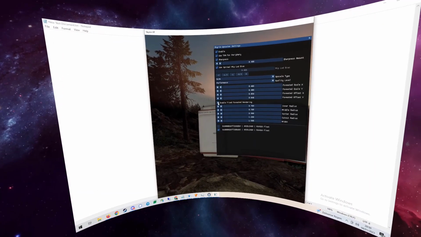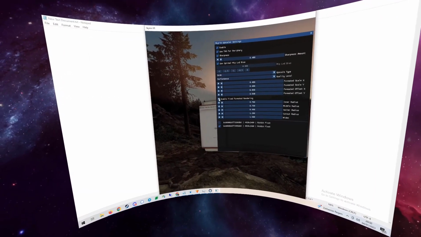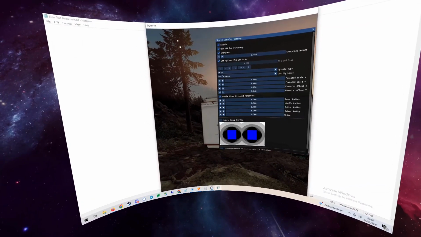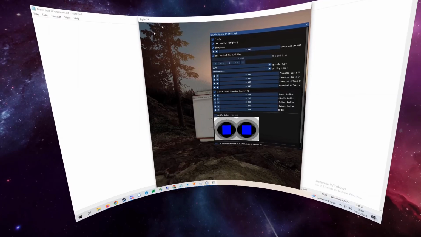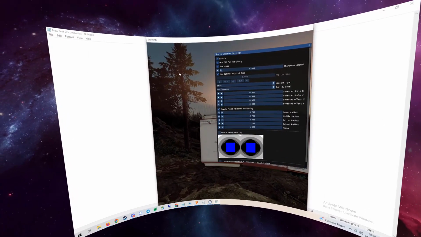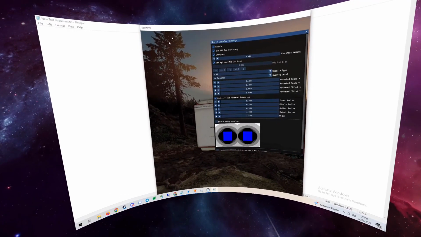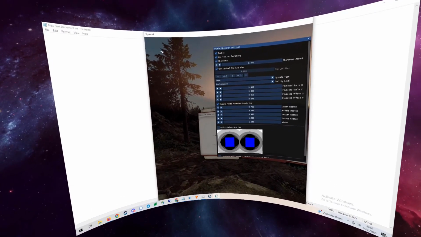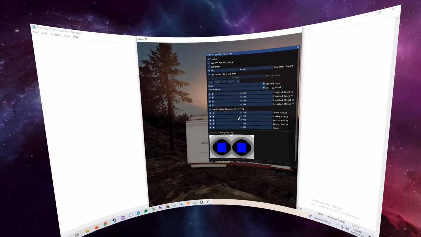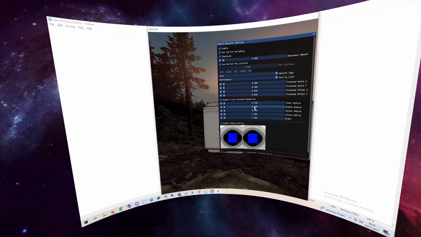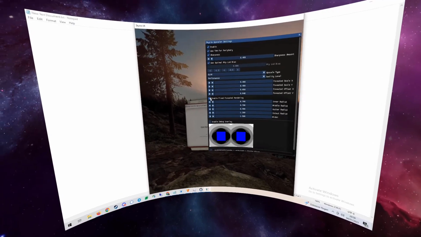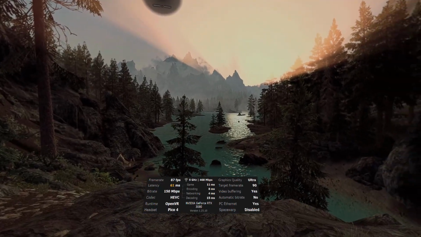The last feature that this mod has is fixed foveated rendering, which is the same as the VR Performance Toolkit had, where if you switch that on, you can see here the exterior is rendered at a much smaller resolution, so you're saving a little bit of performance. Although I must say the effect was not very strong for me, and I still noticed the additional shimmering, so I personally keep that off. But it's still great if you have a headset that has maybe not as good lenses and you just need that extra in performance.